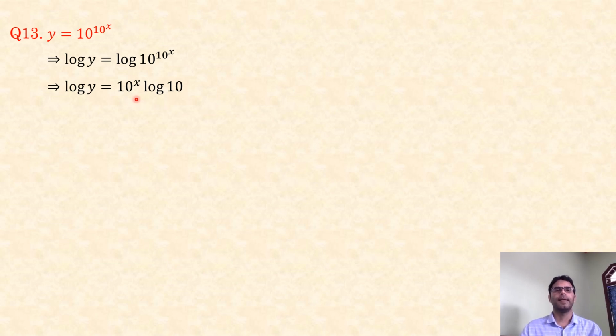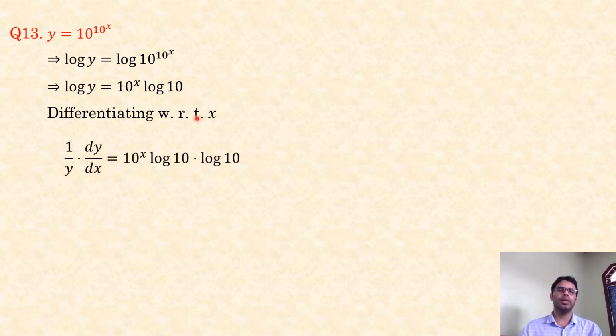Now you see again here 10 to the power x, you can take the direct differentiation also, but I am taking direct logarithm because we have a formula now. 10 to the power x has the formula and log 10 is obviously constant. You may take logarithm again, then it will be x log 10 plus log 10, then differentiate, you will get the same answer.